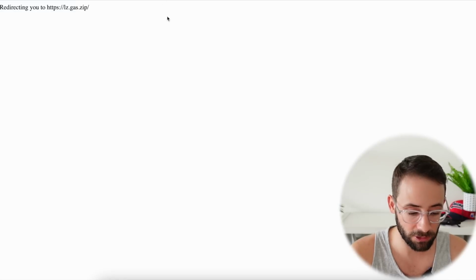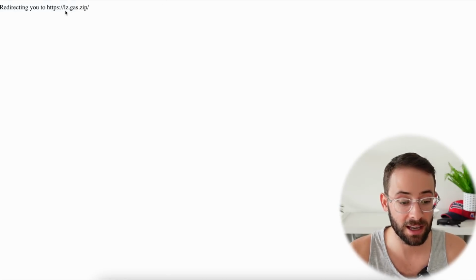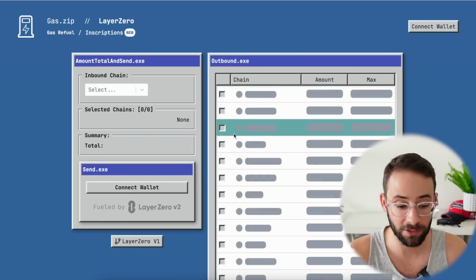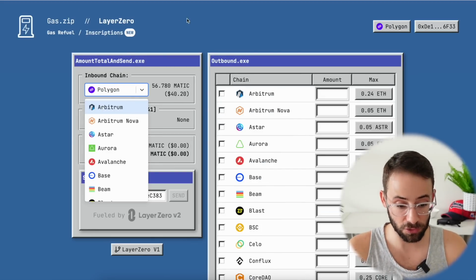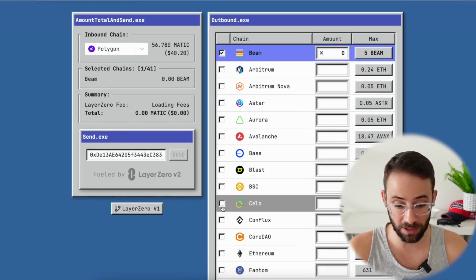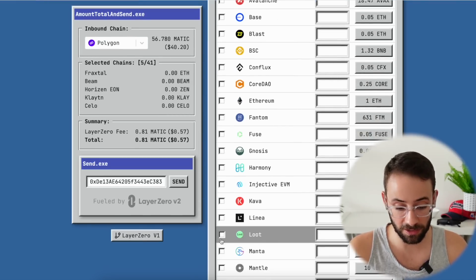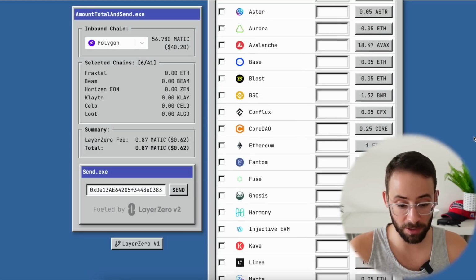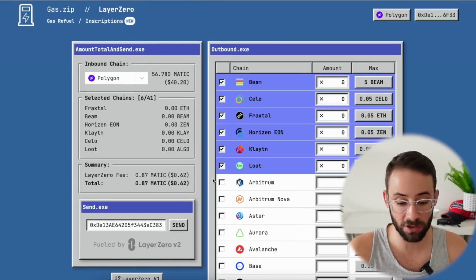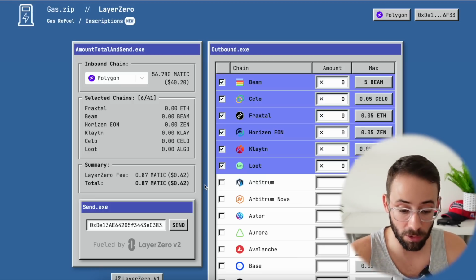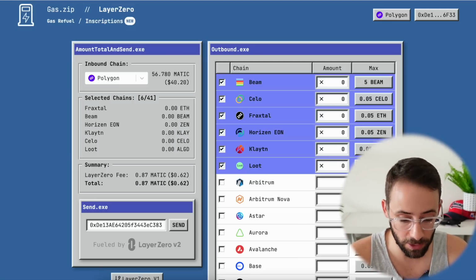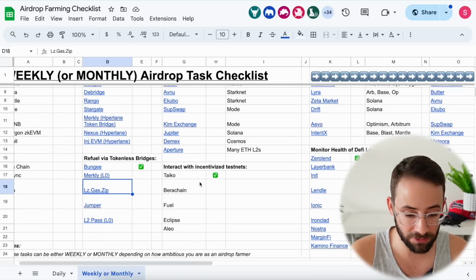So one of the ones that I really like is layer0.gas or lz.gas.zip. And so how this works is you select your source chain, and then you can select a bunch of different chains to send tokens to, and you just send a small amount to each, but each one of these triggers a transaction through the layer 0 protocol, so that could result in the layer 0 airdrop. So yeah, refuel features, definitely good to do.